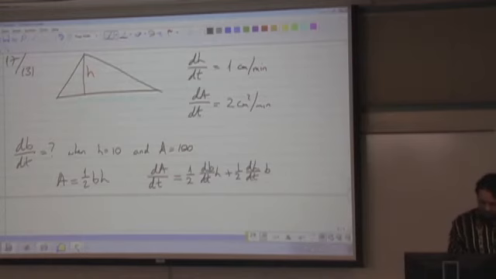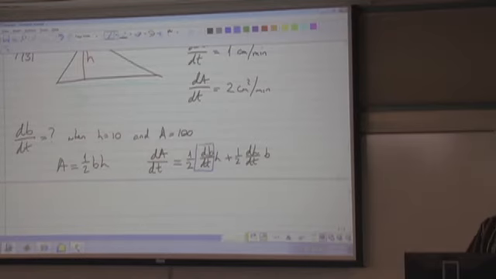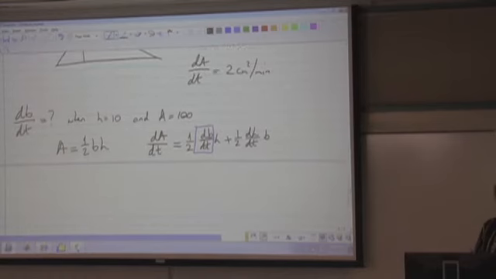So now all we have to do is just algebra. What do we know? What do we need to find? Is there any unknown that we don't have? The thing we're asked is db over dt, so we need to figure out what db over dt is. We can either plug in all the numbers we know, or we can solve for db over dt. Which way would you prefer?